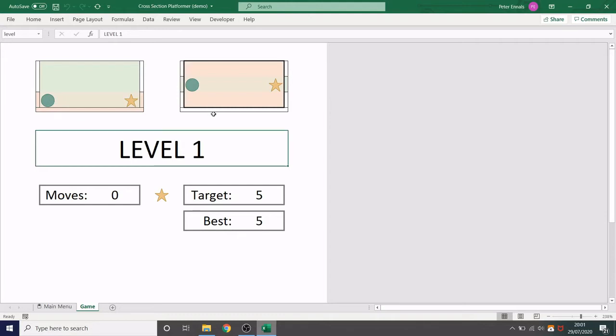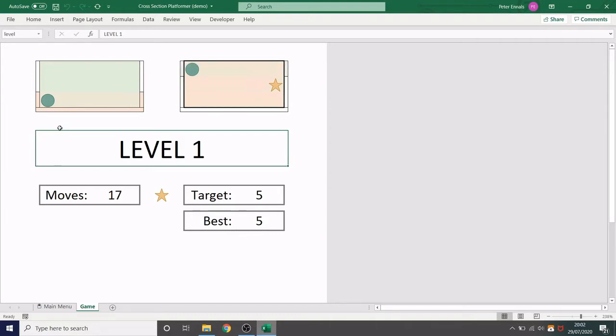The pink is currently the floor, and that's highlighted by this black border and the fact that the floor here is coloured in pink. I can move around the floor using the arrow keys, but notice how when I move up and down like this, my position of the ball on the green doesn't appear to move, but the star disappears and reappears.